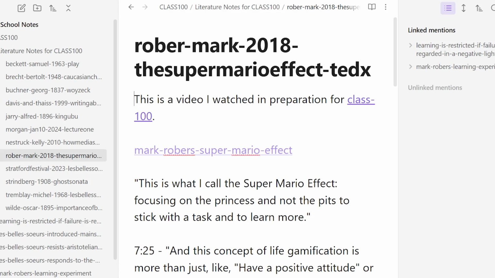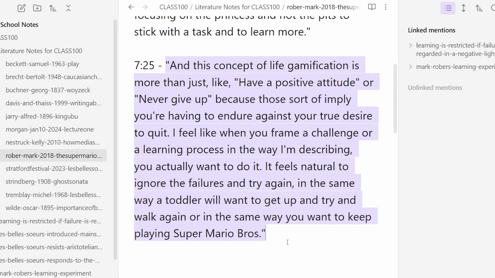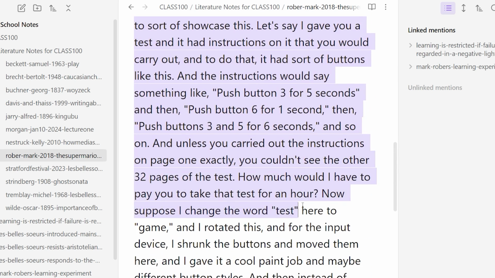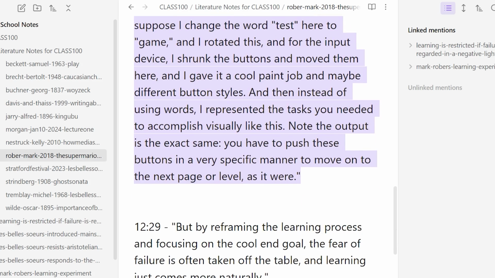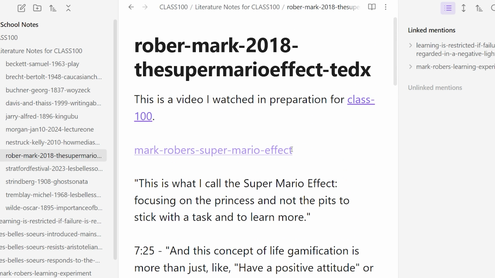Let me give you an example of dumping some thoughts about a literature note. Here is a source that I referred to when preparing to teach this class, which is Mark Rober's TEDx talk. This is a YouTube video, so for now, I just copy and pasted verbatim quotes from the YouTube transcript that I thought were particularly relevant, and I've just dumped them in here. But to make these quotes valuable, I'm going to have to turn them into those bite-sized notes that are written in my own words and are movable pieces of information. So I'm going to break up these quotes into distinct facts that I can refer to again.